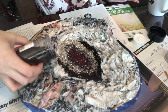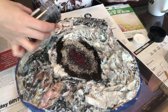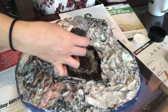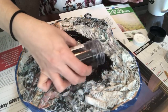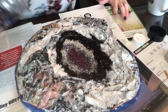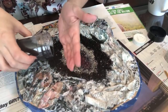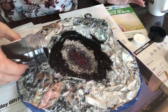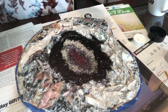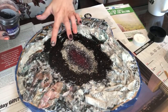Ooh, this is gonna be so cool. I want it to kind of come down. This part I just want to be a little bit crazier. Yeah, that way that outside doesn't look so perfect and circular, you know, because that's not my goal. I don't want perfect. Oh, that's cool. Lots of glitter. Let's spread that out.